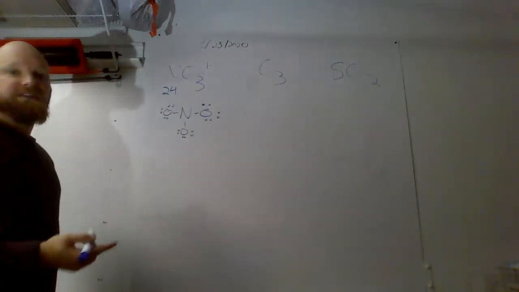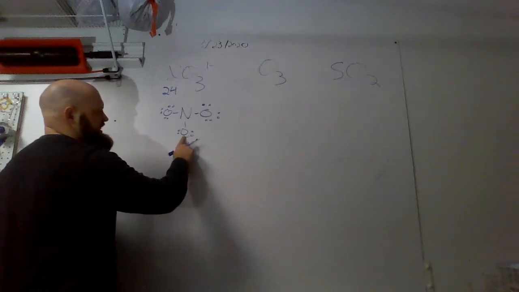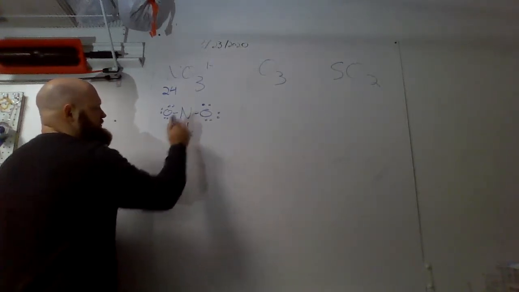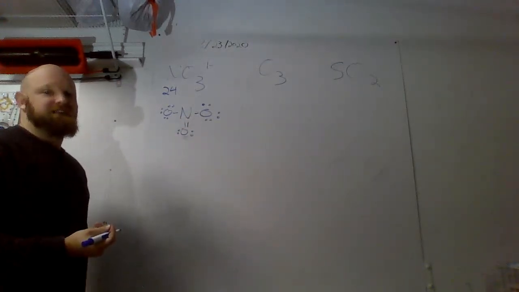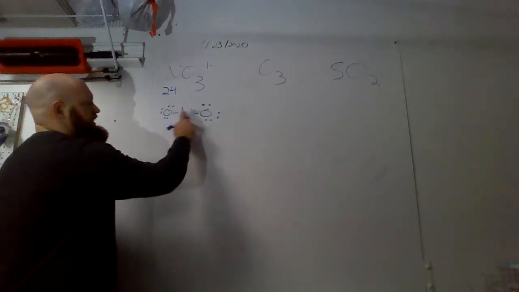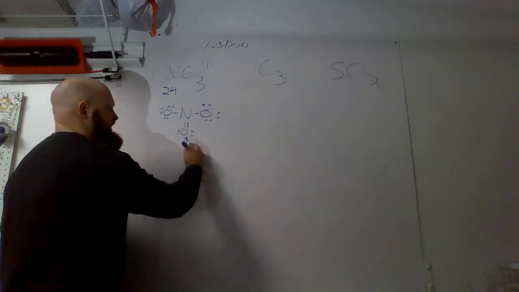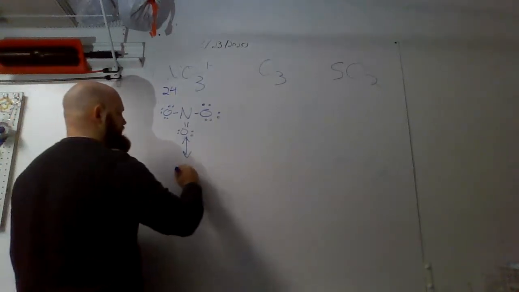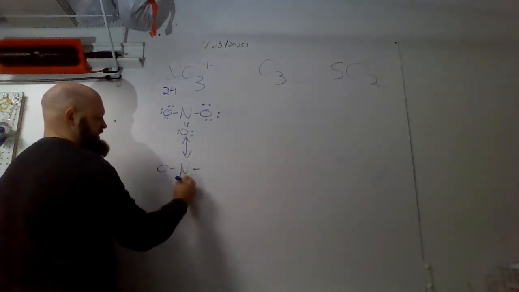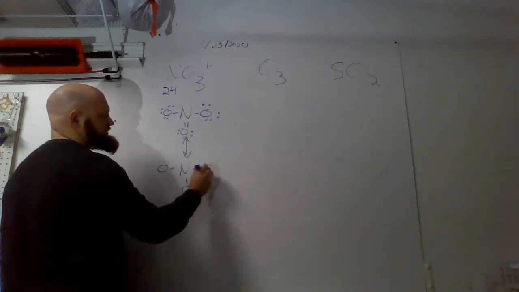The O's are all happy, the N is not, so I'm going to pick an O, take away 2 electrons, and make a double bond. Now what resonance says is, how do we know which one of these bonds it could be? It could be any of them. So we have to use a double-sided arrow to show that it could be any. So I'm going to draw another version of it. Let me do my basic NO3. I'm going to put my double bond over here.